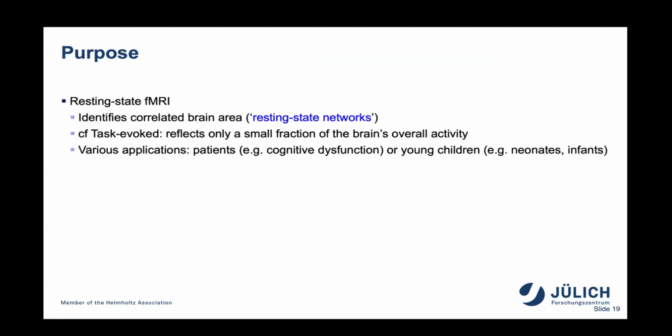And then we came back to the sequence recently and thought, right, we've got a 7 Tesla. Actually, we were doing it at 9.4 as well, and 7 Tesla, and we want to do resting state. Why resting state? Because resting state is the low-hanging fruit. If you've got whole brain coverage, all of your neuroscientists will be very happy with you if you can do 7 Tesla resting state. And we wanted to be able to compare the resting state, of course, with task-evoked paradigms, and then various applications in young children and neonates. We didn't quite get around to doing the neonates because we wanted a faster technique with higher resolution, but then a smaller field of view, obviously.